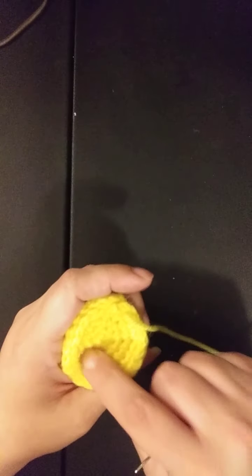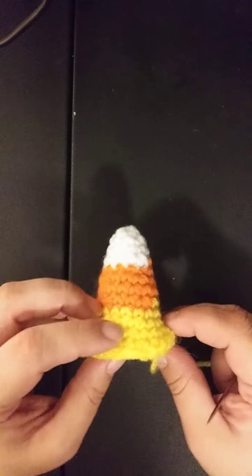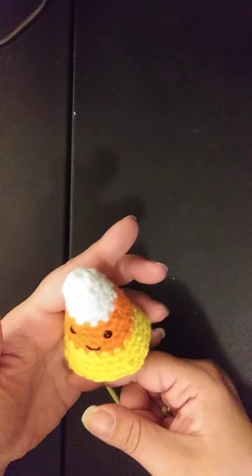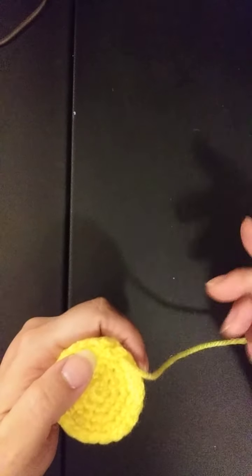Alright, so I finished sewing him up. He looks okay. It's not perfect. Nothing handmade is 100% perfect. So as long as it looks okay, it's not horrible. He's not terrible. Of course, you always take your time.